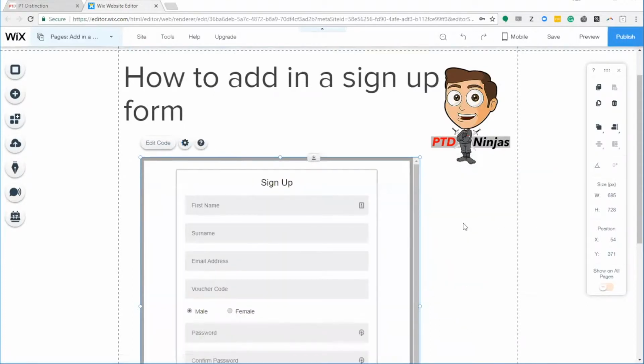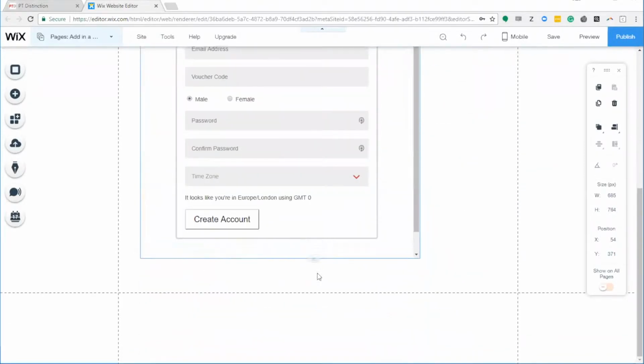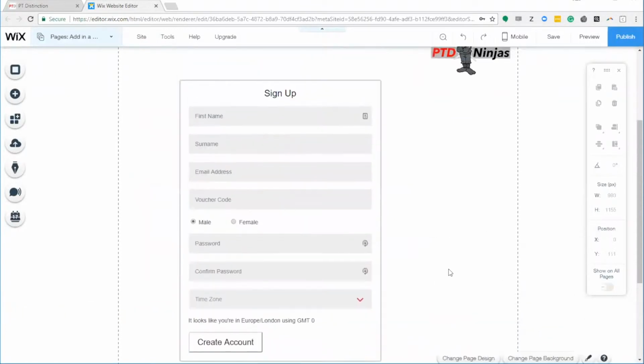And it will create a form that looks a little bit like this. So as you can see in this form, it looks very similar to the sign-up forms that we talk about in Module 4 of the masterclasses, but this one's got an extra box in here. It says voucher code. And that is where the voucher code is going to go. So now we've done that, I'm going to publish it. So it goes live.